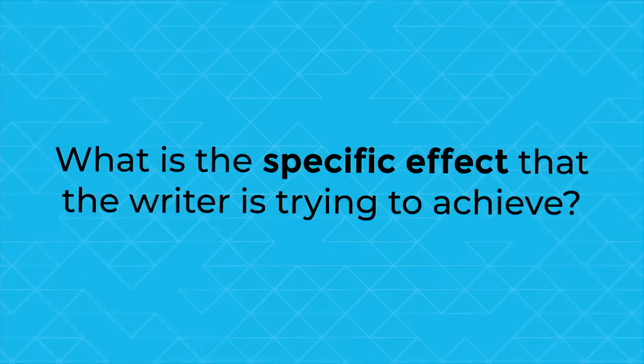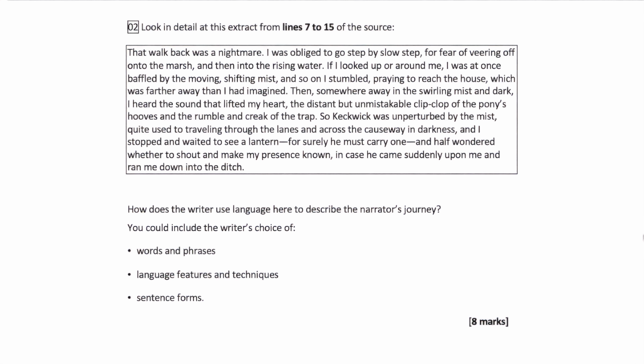For example, perhaps the writer uses language to reveal something key about a character, how they're sinister or vulnerable or excited or powerful. And it's not necessarily only one thing. An extract might use contrasting positive and negative language to symbolise the contrast between a character's dreams and their reality. So let's look at the extract and ask ourselves, what is the specific effect the writer's trying to achieve here?